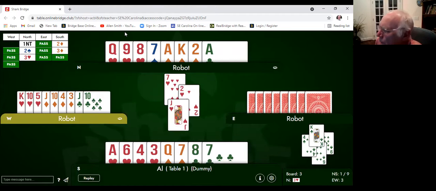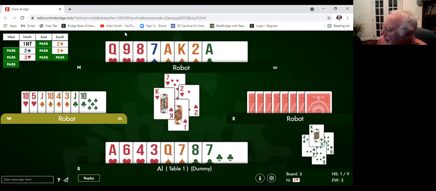The reason we're going to play the jack is if West has the king, which he does, now we know there are only two trumps out, and we have the ace queen. If we played the ace, it's conceivable that all of the trumps were in East's hand, and then there would be the king 10 behind the queen, and we'd lose two trump cards. By playing it this way, we're guaranteed to only lose one trump as long as they can't ruff.